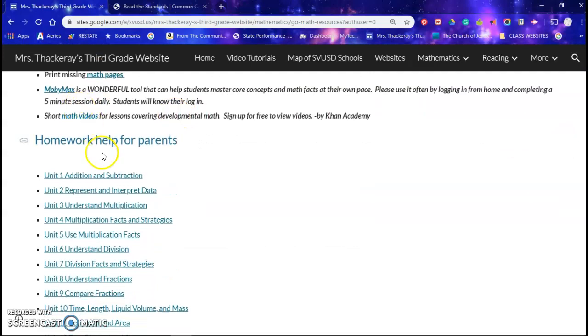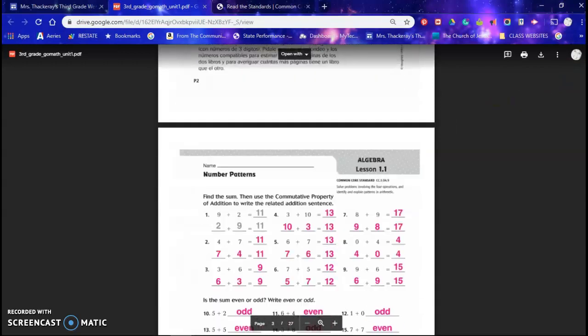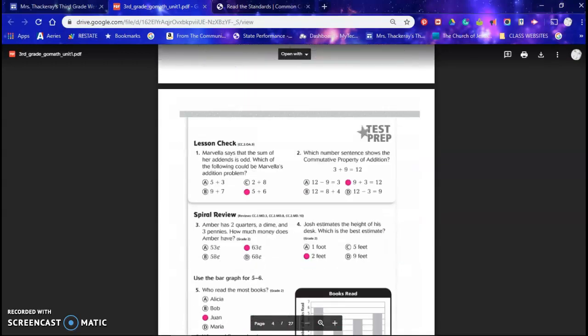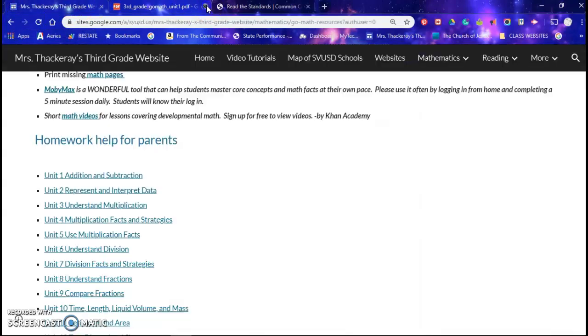If you'll go to the Homework Help for Parents and you'll click on the unit that we're in, it'll give you the unit letter, and then it'll also give you the teacher's edition for all of the homework pages. Now, some people may say, Mrs. Thackeray, you're crazy to give them the answers, but I know that I can trust you to have your parents look up and if you're having trouble and see what the answer is, and that sometimes can help you to complete your homework when you're not at home. So make sure you use that judiciously, but it's always there for you, and of course you know you can always call Mrs. Thackeray if you're having some problems.